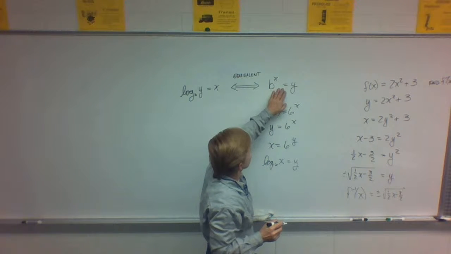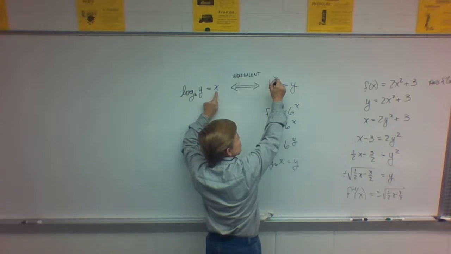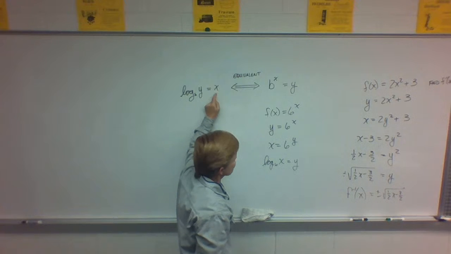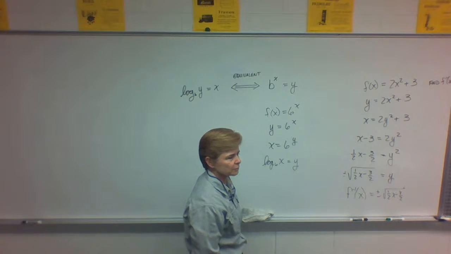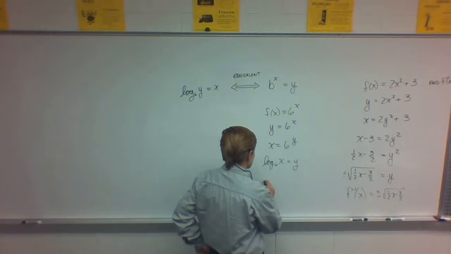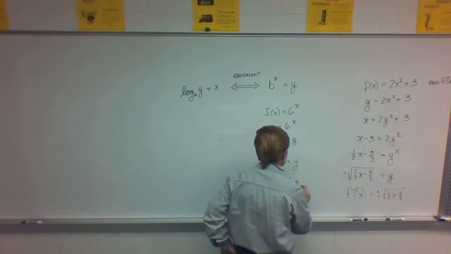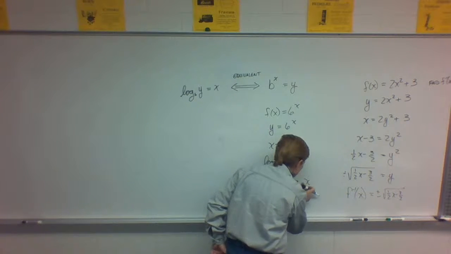What this does, folks, if you'll take a look here, notice what happens. If I have an expression like this, look at this one over here. Didn't it isolate the x? Didn't it isolate this weird old looking thingy up there that you can't access? It got it all by itself on one side. Same thing here. It's this that we want to get on one side, and changing to a log does it perfectly. And call it f inverse. So f inverse of x is the log base 6 of x. That's pretty tricky.